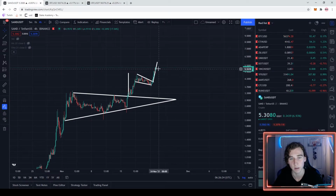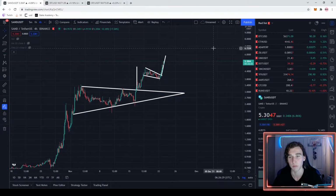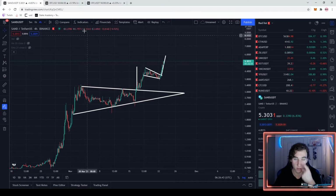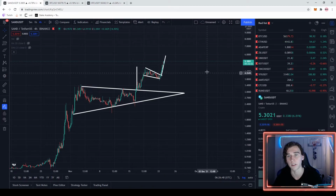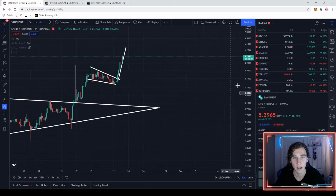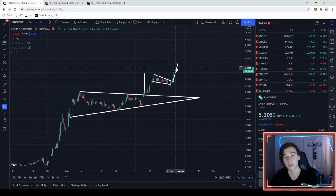which would mean that Sand will probably take a bit of a dive before recovering and starting to move up again. Because if the bull market is convincingly finished, then I'm sure you'll see all altcoins take a dive and slowly recuperate over months, I would say. But I don't think the bull market's finished. I definitely don't think that, and I'm talking about our worst case scenario here. As for Sand, it's performing extremely well and has no sign of slowing down. So I'll keep you updated.